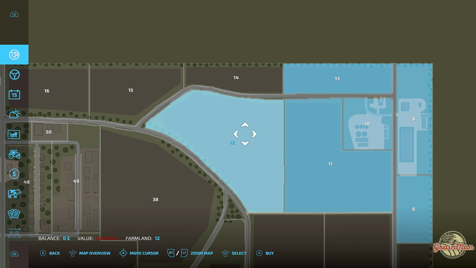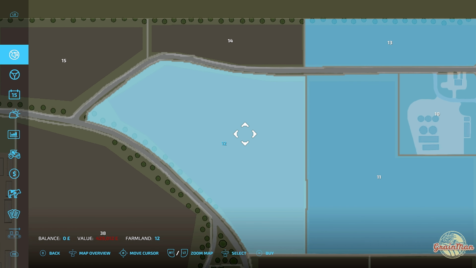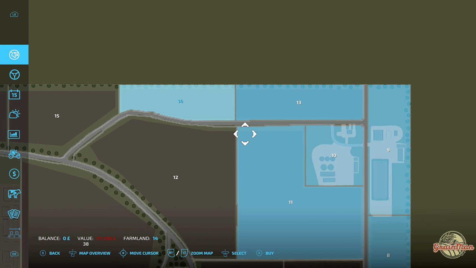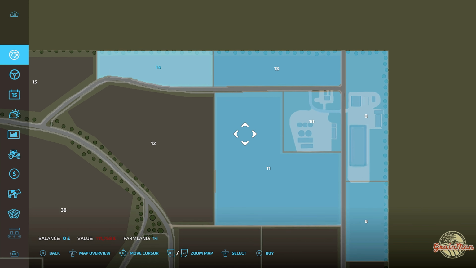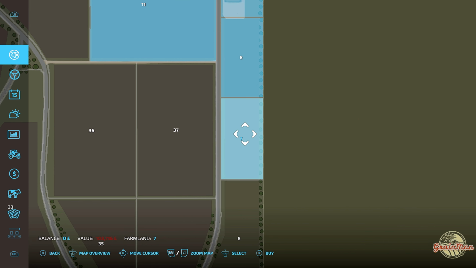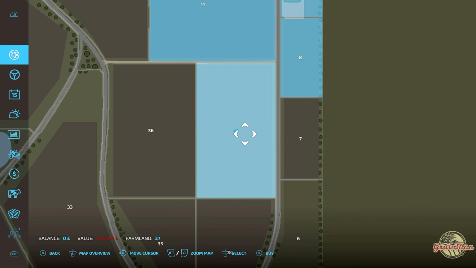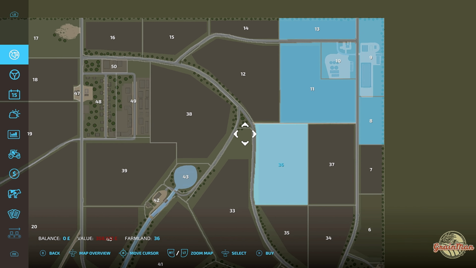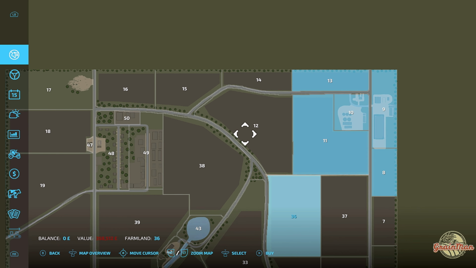So if we want to expand into 12, it's 429,000. If we go to 14, it's 111. So I suppose that's not too bad. I'm guessing you get a big crop off of 11. If you want to go down here, 103, 323, 358. So I don't actually think the field prices are too bad for the area.